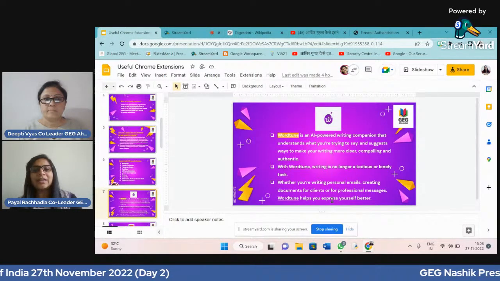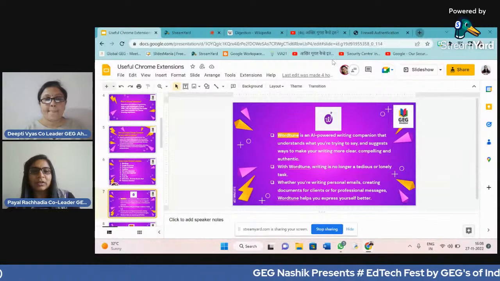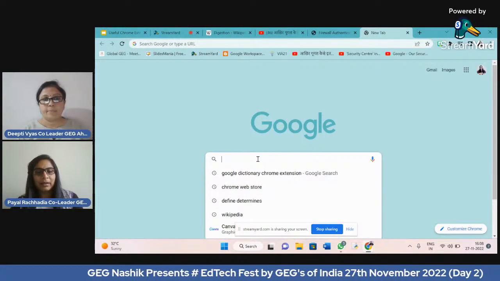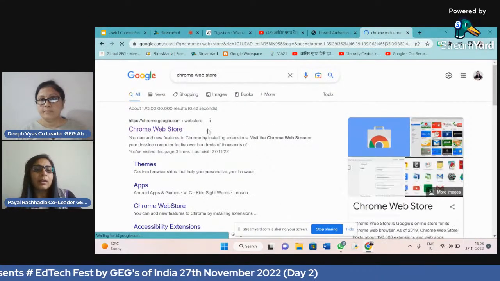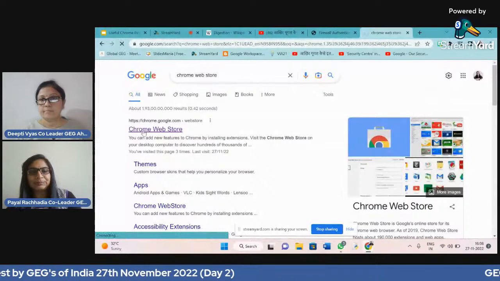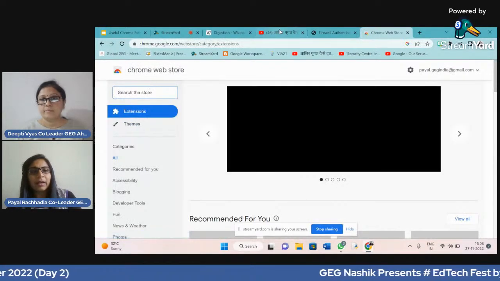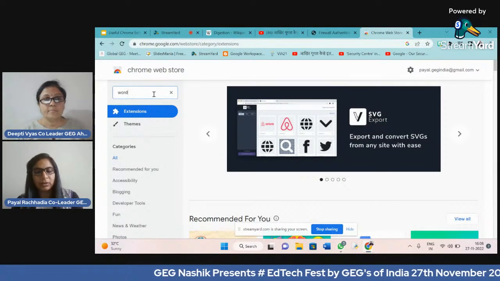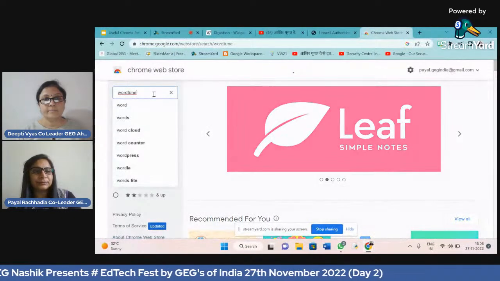To install the extension, first we have to go to the Chrome Web Store. Just click on the new tab and click on the Chrome Web Store, where all the extensions are available. We have to write Wordtune in the search box and press enter.